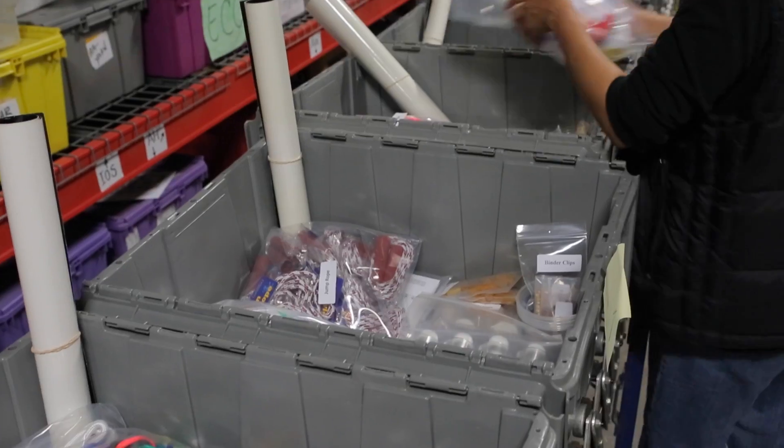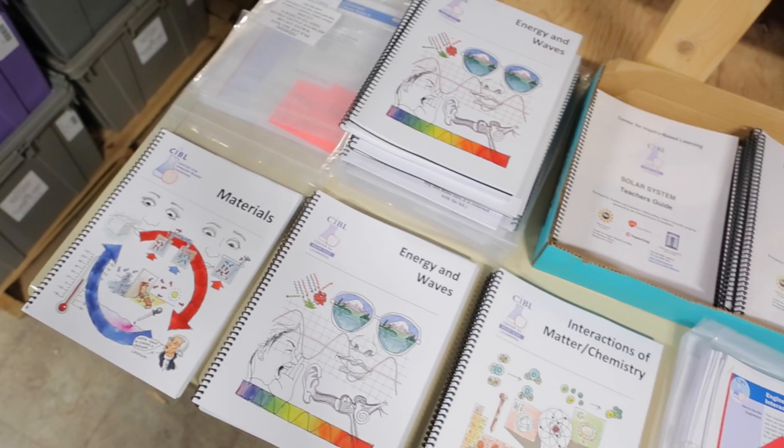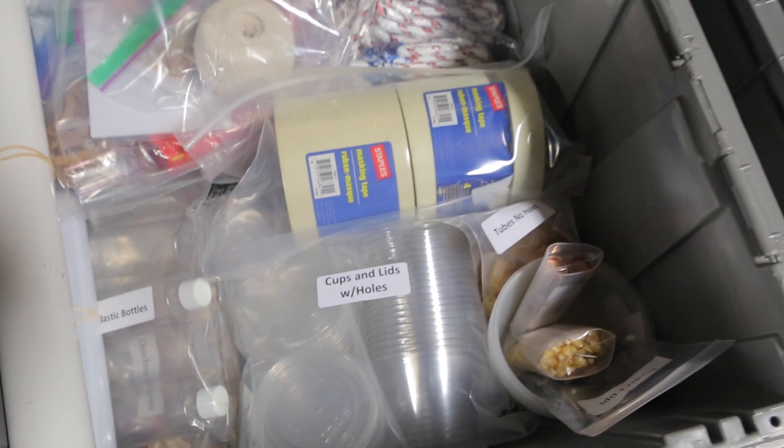One of the things that the hands-on kits really provide is an opportunity to nurture a child's curiosity. Our goal is to have a classroom that's active, where students are engaged with materials. They're using their five senses — they're smelling, they're tasting, they're feeling — they're coming up with observations, which are going to lead to questions, which is going to lead to speculations and predictions, higher order critical thinking skills.